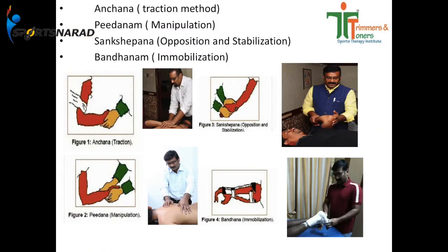In this, we have specialized technique for martial art, injury prevention, and rehabilitation. We have all the literature and follow many things regarding this. In Marma therapy, mostly it is external therapies. For major ligament injuries, we can go for internal medicines. For proper rehabilitation, body building, and anything else, we also have internal medicines. Breathing is the most important thing you need to follow. There are four techniques mostly: traction method, manipulation method, opposition and stabilization method, and bandaging technique.